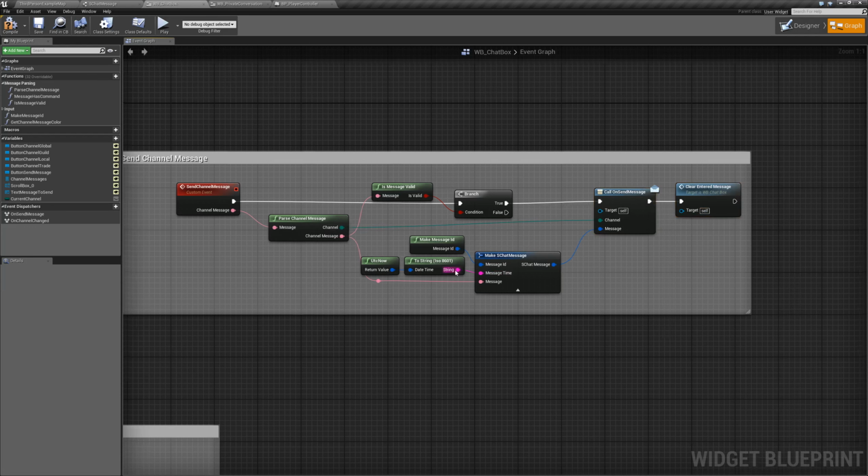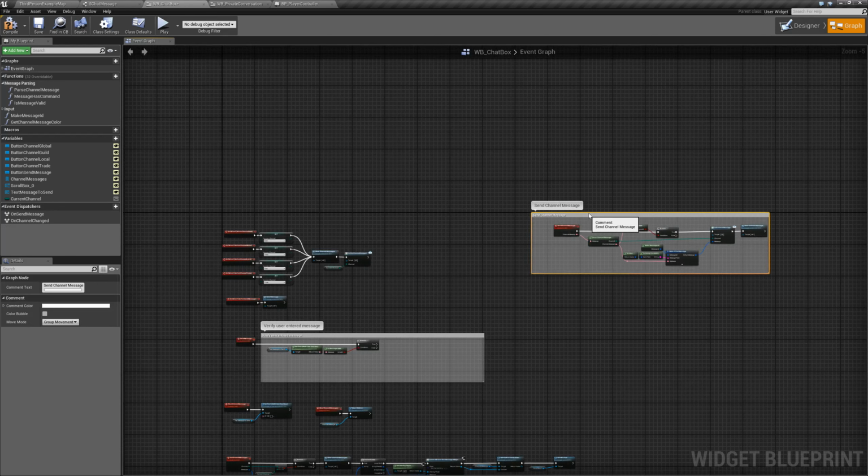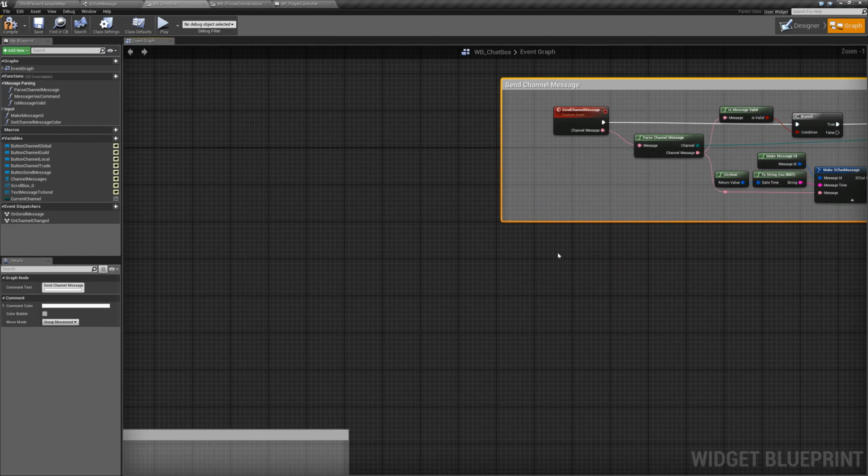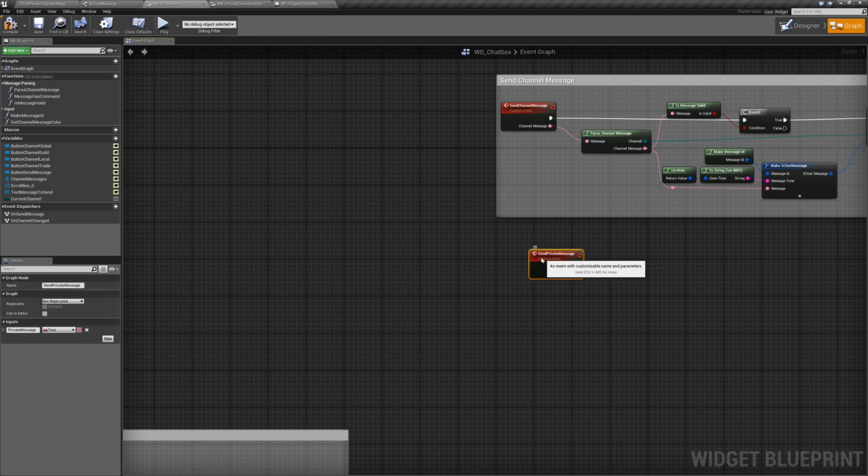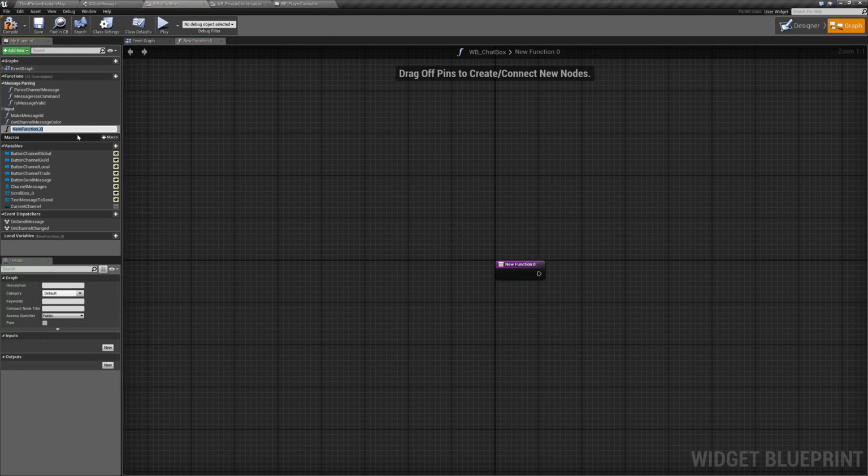Let's move this up and out of the way for now, and create another custom event, and we will call this send private message. Its input will be similar, of type text, and we'll call it private message. Now we need to create a new function called parse private message.